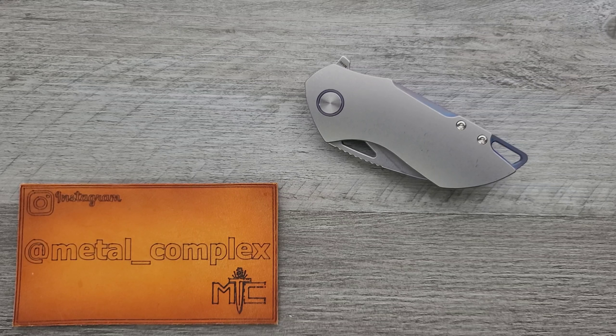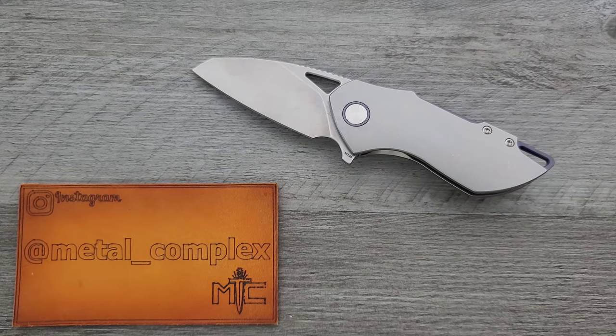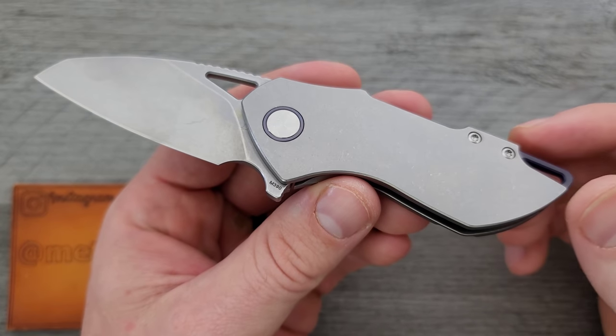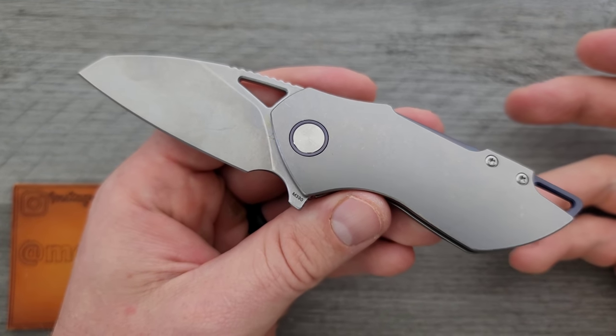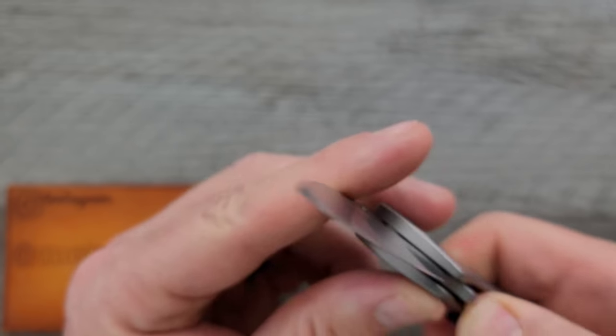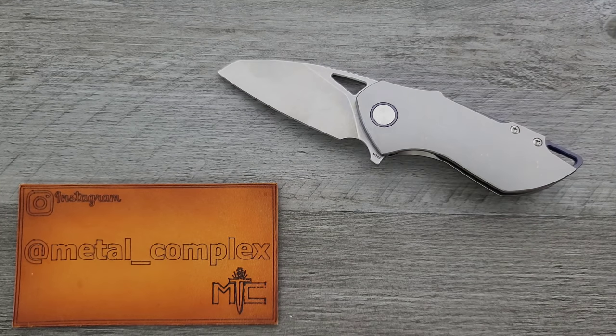What's going on YouTube? Metal Complex here, and today I've got another interesting knife review slash overview to show you guys. This is the Grissom Knife and Tool Riverstone, designed by Frank Grissom. This particular one is the Urban EDC Supply exclusive version with the blue anodization. I'll link that right down below, but you can get this knife — not the exclusive version — in a wide variety of places, so I'll make sure there are plenty of links. Thank you so much to Urban EDC Supply for sending this in for review.